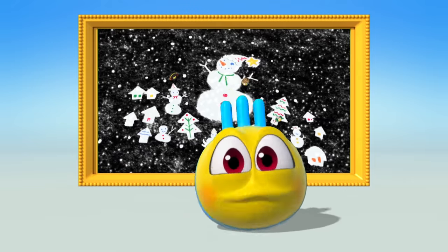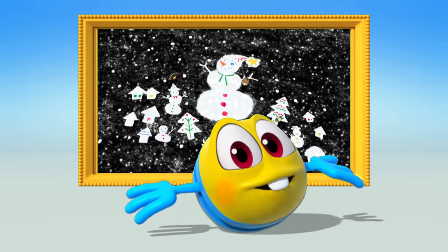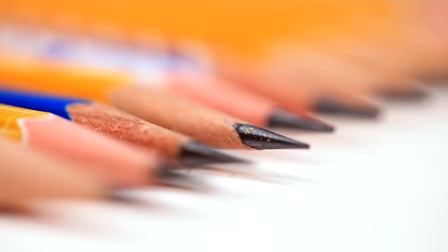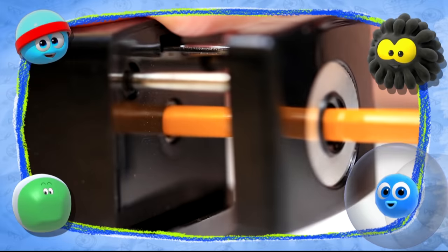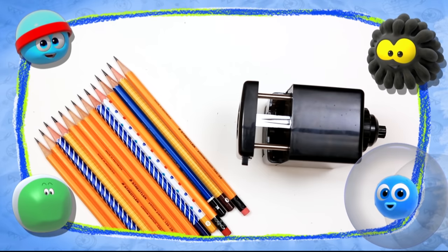The Wonderballs made art, but that's just the start. It's your turn now. Here's how. Using pencils to draw a solid background and erasing to make pictures is called negative drawing. That's the point of this project. You'll need some pencils, erasers, and crayons. Sharpen lots of erasable pencils. Trust me, they wear down fast.